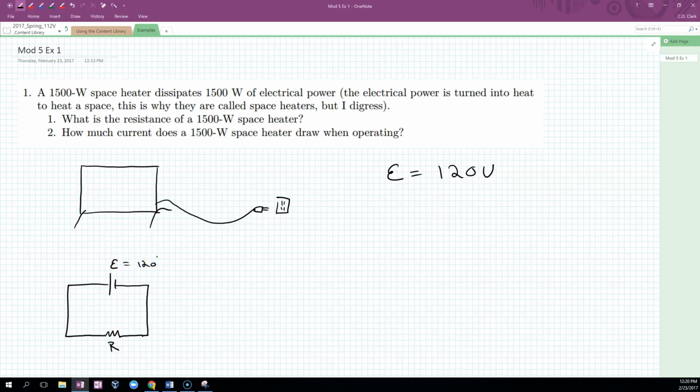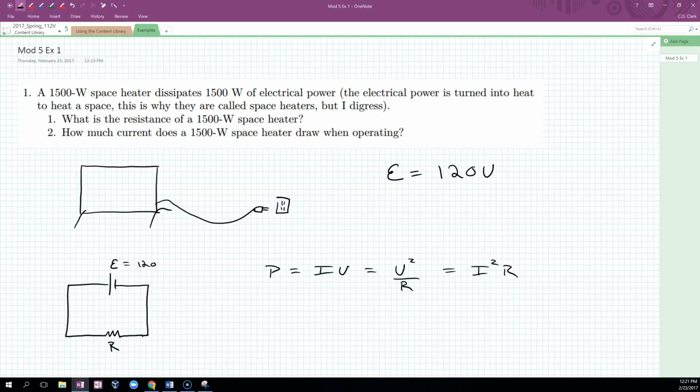Now we know the power that the space heater uses, and we actually have 3 different formulas that we can use for the power. They are all equivalent. One is that the power is equal to the current times the voltage. Another one is that the power is equal to the voltage squared over resistance. And another one is that the power is equal to the current squared times resistance. So this is the power that is used by a resistor. The version that we use just depends on what's most convenient at the time. I mean, they are all equivalent.